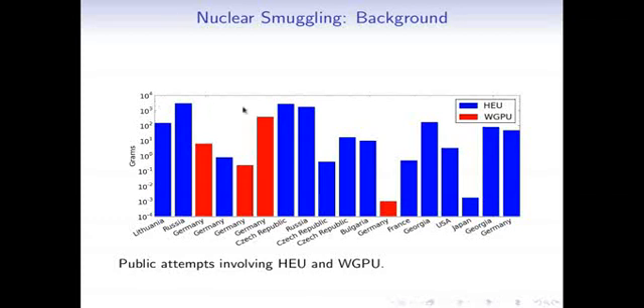What I want you to get from this graph is that people are, in fact, trying to smuggle nuclear material that can be made into a weapon, and some of the quantities are quite large — kilogram quantities in some events. Some smaller events involve a seller providing a sample to the buyer, with a much larger amount to be delivered later. So really, smuggling does happen with materials and in quantities that we should be worried about.